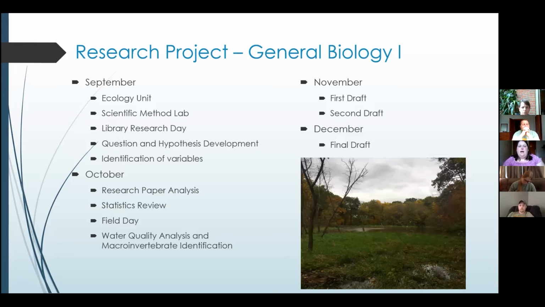And then I feel very strongly about incorporating statistics into my biology courses. And so we spent a day doing statistics review. So students learn the basics about chi-squares, t-tests, ANOVAs, and regressions. They were very briefly introduced to how to do some of that in Excel and provided with outlines on how to run those different tests in Excel and when those different tests should be used. And then really we spent a lot of time trying to make sure that they understood the output of those tests, right? So what is a p-value? How can you take that information and relate it back to your hypothesis and draw conclusions about your results?